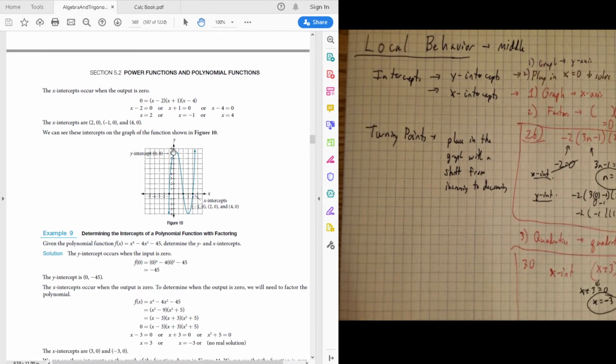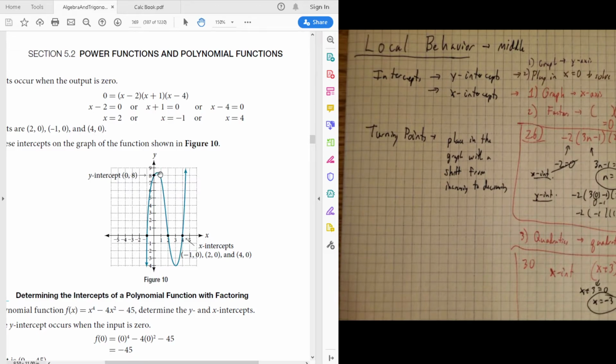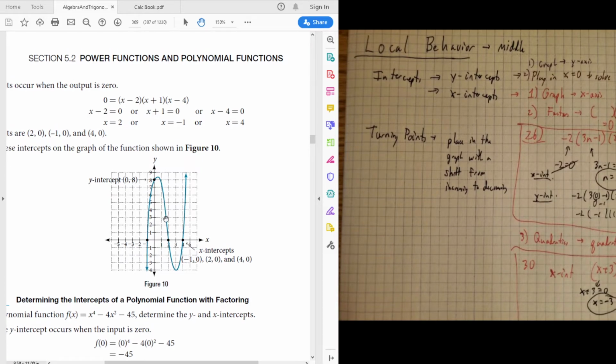Well, in this case, a turning point would be one like this spot right here. I'm going to zoom in a little bit. Up here, see how it's going up, going up, going up, going up, going up, until we get to right here? This dot, this very topmost point, is called a turning point. It's a place where the function turns from going upwards to going downwards. Or, alternatively, this point down here is also a turning point. It's where the function was going down, but now suddenly, whoop, it's going up.